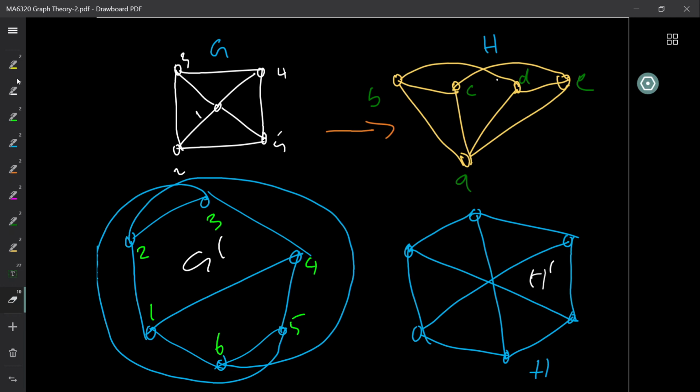But now, if these are true, and you are trying and not able to find an isomorphism, what will you do? Suppose two graphs have the same number of vertices, the same number of edges, and all the corresponding vertex degrees are the same, and you try to find an isomorphism, but you are not able to find it. Now, how do you prove two graphs are not isomorphic?